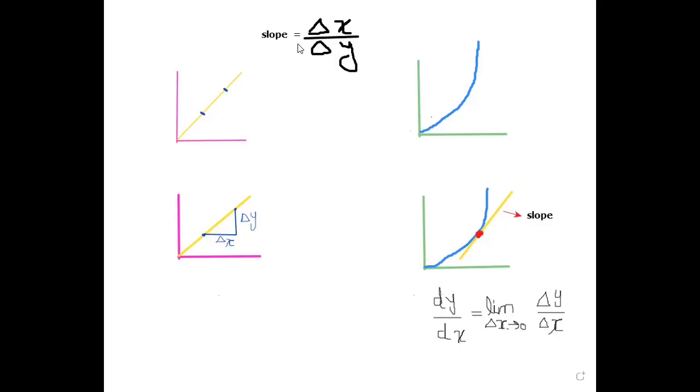Here I have written this slope of this line would be the change in, sorry, this is the change in y with respect to the change in x. I have written change in y with respect to x, but it should be the change in y with respect to the change in x. This is what we call the slope.